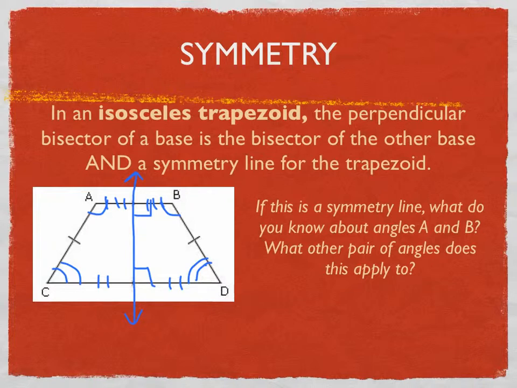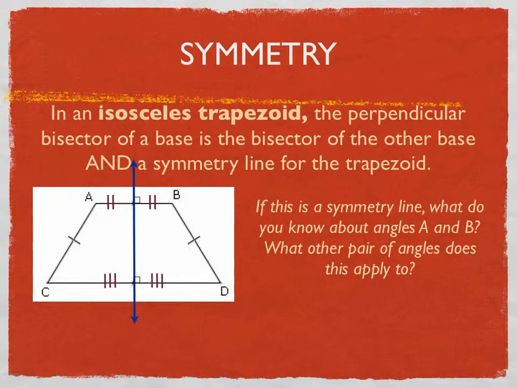I bet most of you, I could hand you the picture of an isosceles trapezoid and you could say, oh, line of symmetry is right here. So you don't need to know those. I would not put a whole lot of brain power into those words. And, oh, look, that's a nicer version of all the scribbles that I just put on there.